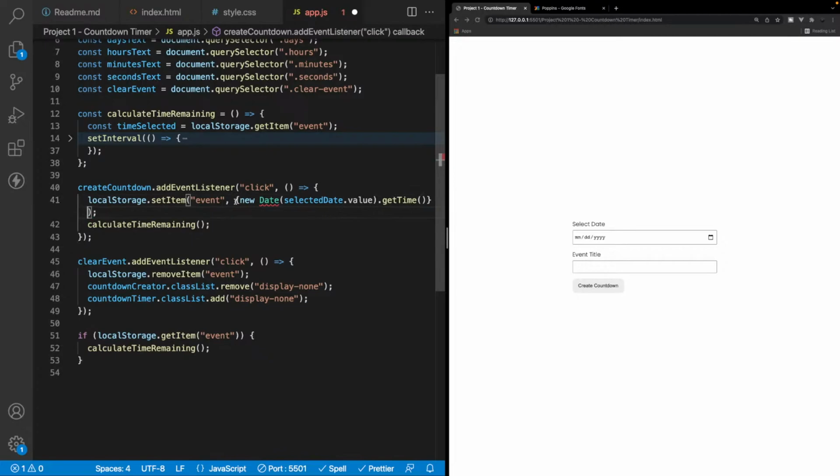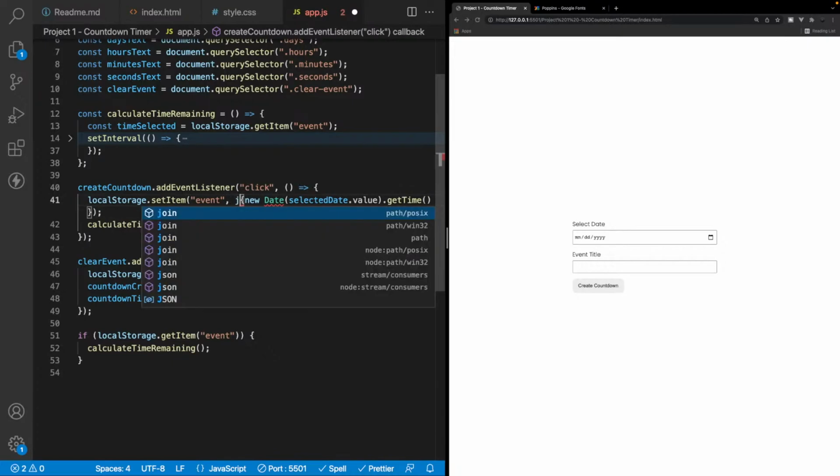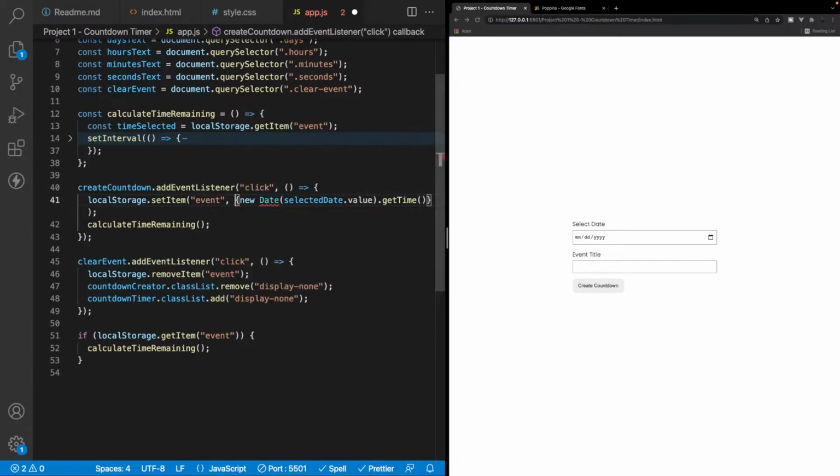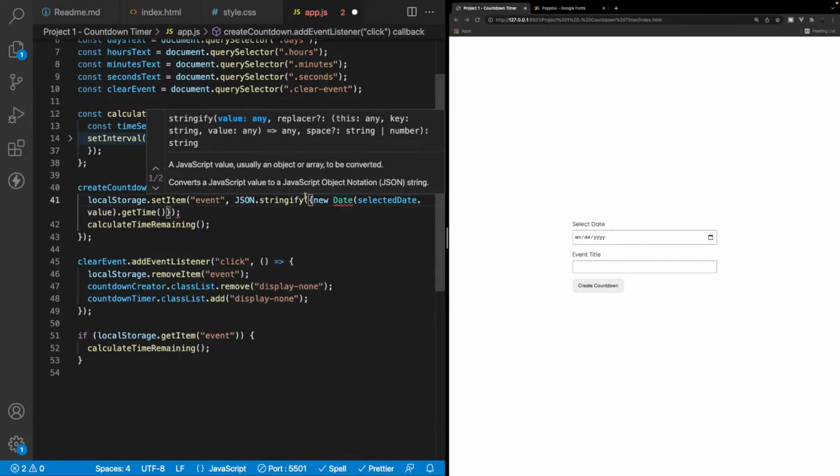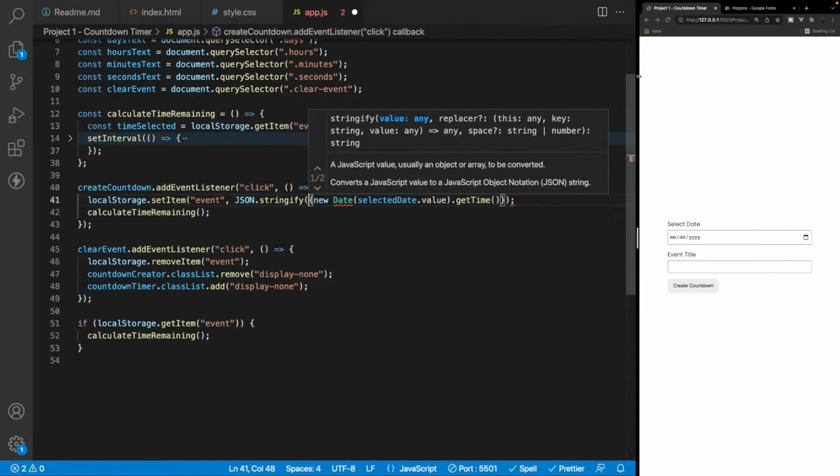So what we need to do here is inside of here, we'll just say JSON.stringify, and then we'll stringify a new object here. And let's just do this so it's a little easier to read.